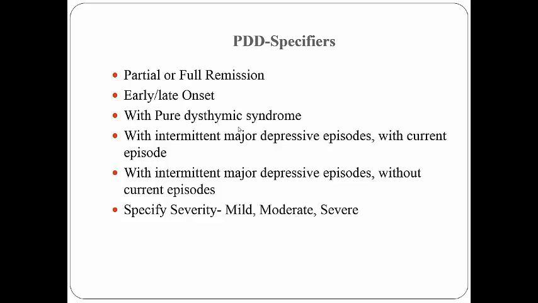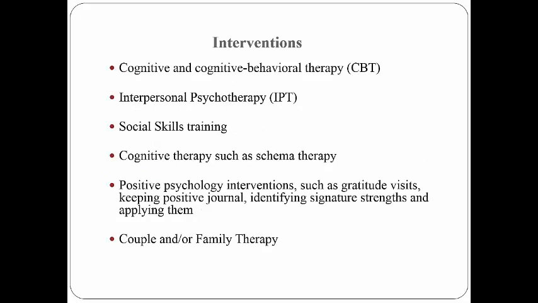This used to be in the old DSM, they would call it double depression, because you would diagnose both. You would diagnose major depressive disorder and you would diagnose dysthymia. Now they've simplified it. In the new DSM, you would just diagnose dysthymia, and then you would do your specifier as to whether there were major depressive episodes or not, and when. A lot of the treatments are similar, except just remember that this is now more like a personality disorder, right?